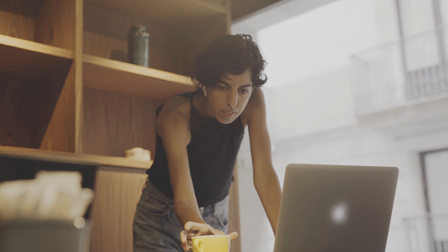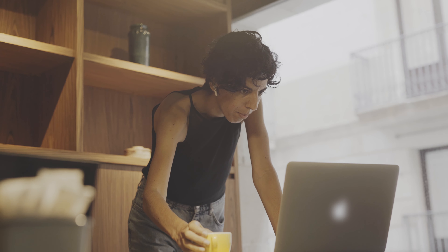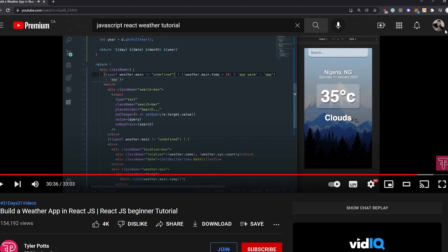The key to projects is picking something that interests you and starting really, really simple. Once you start simple, you build momentum. In programming, you don't tackle a very complex problem all at once — you break it down into parts and do it step by step. If you're still feeling a bit intimidated, go online, find someone doing a simple tutorial like the weather application, and just copy their steps until you're familiar enough with the code to start building onto it from there.